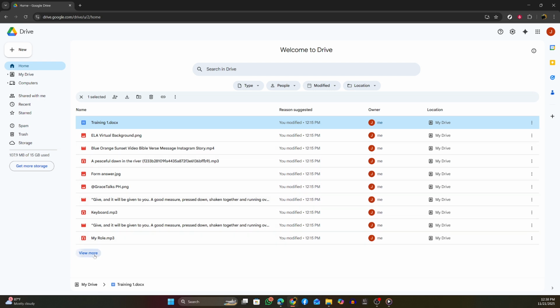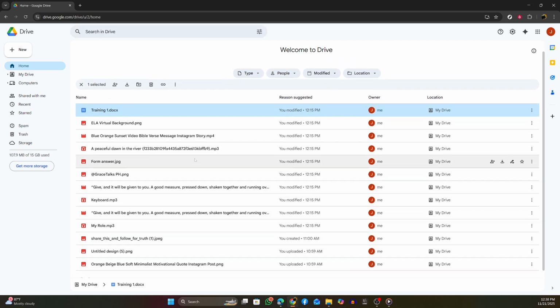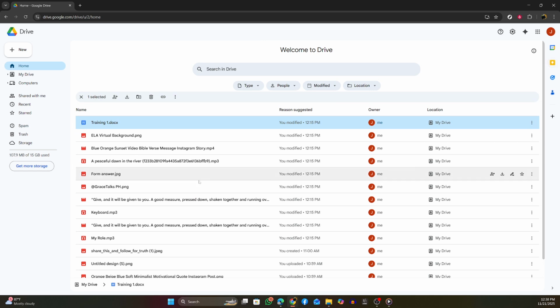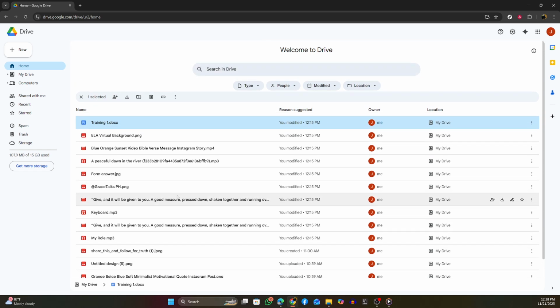Start by opening Google Drive in your browser and signing in to the account that currently holds your files. You'll land on the Drive homepage where you can see your folders and documents. If you have a lot of items, it's helpful to work from the My Drive view so you can handle everything in one place. Next, select all the files and folders you want to make available.